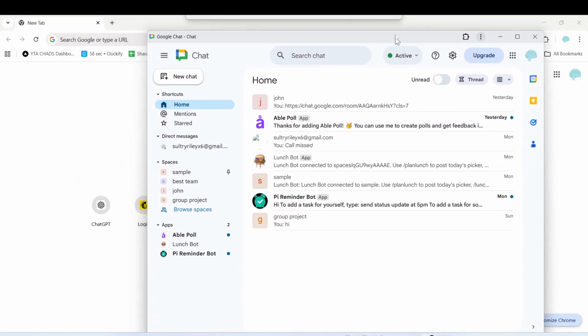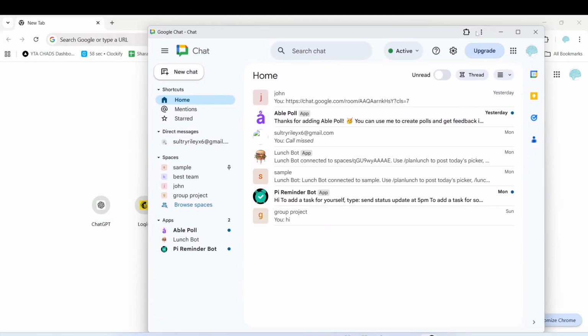You'll likely notice a new shortcut added to your Start menu on Windows or your Applications folder on macOS, and you can pin it to your taskbar or dock for one-click access. From here on, launching Google Chat will feel just like opening any other desktop application. Notifications will integrate with your operating system, and the window will remain dedicated to chat, keeping your conversations easy to find.